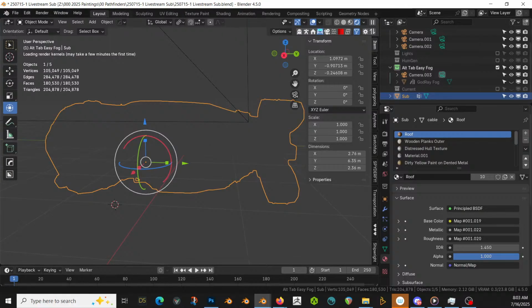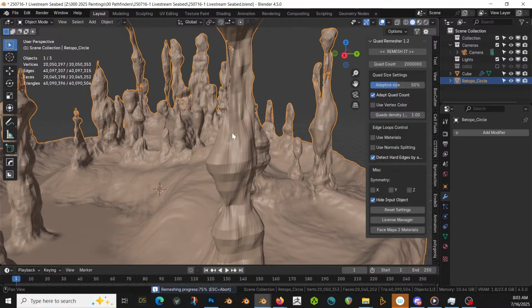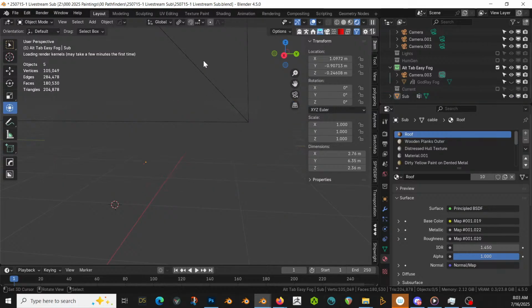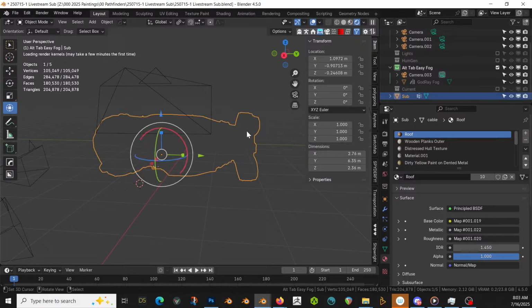Now, I mean, we're using 30 gigabytes of memory, but, you know, that's this thing. Come on, 75%. Keep working. Loading render kernels. Yeah. New version of Blender.